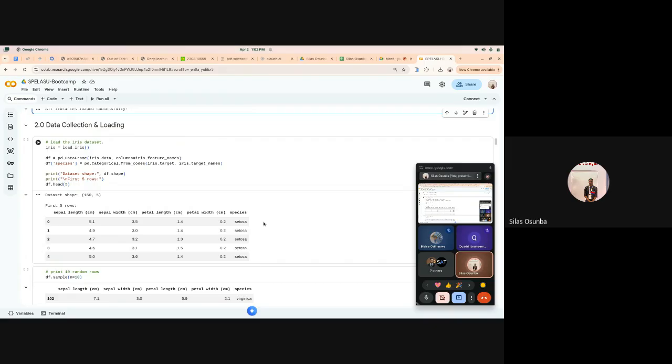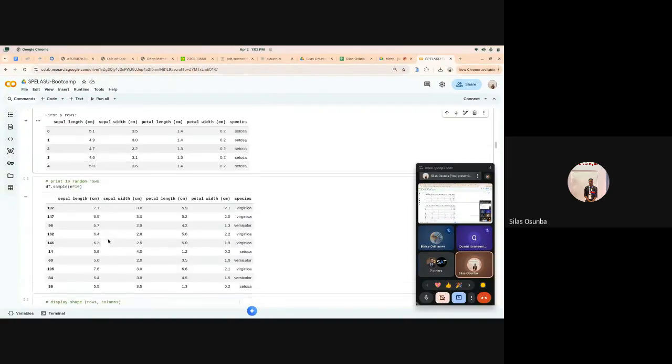But now they want a machine learning model to do that for them, because look at an example here. Let me go down here. See the sepal width of this Virginica, 2.8. See the sepal width of this one, 3.2. Very close. Even this one is 3.1, this one is 3.0. Very close. How am I going to be informed like that? It's a manual task. You have to be careful so you won't misclassify. And you're not only being careful, you're wasting time, because when you are too meticulous about things, you'll be wasting time because you want to avoid mistakes. That is why they need a machine learning model that can do this for them.